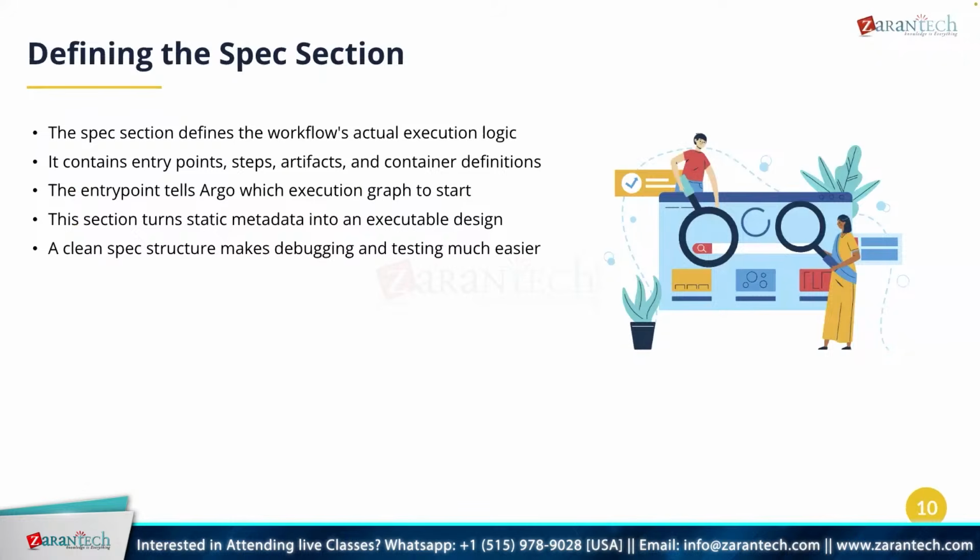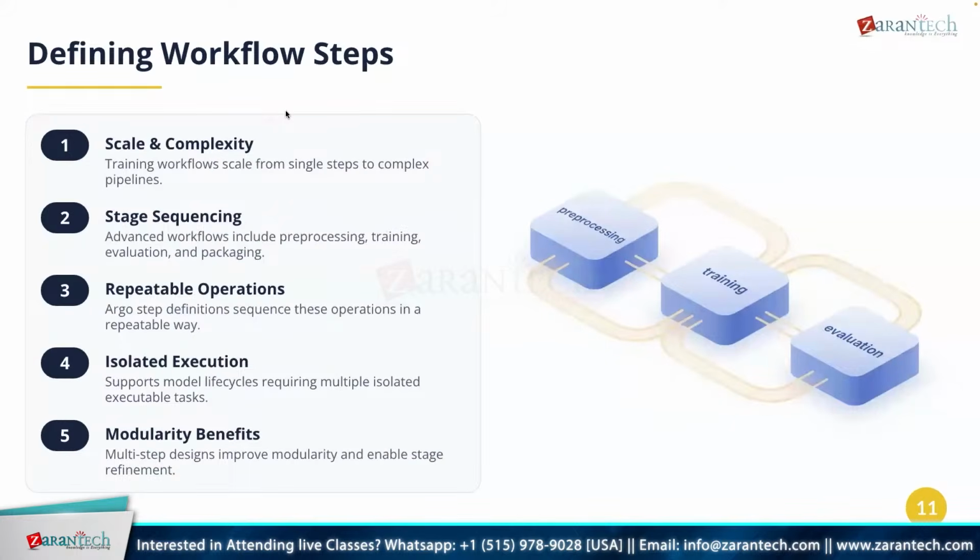When you want to define the spec section, it defines the workflow's actual execution logic, because there is an entry point further. Let's say it is Argo, we can give an entry point, like main, which is nothing but your entry point. That's what the entry point means. Okay. Which execution graph to start, like each task equals one template there. So like this, you generally do the spec sections. The workflow process also starts with scale, staging, repeatable operations, isolation, and then modularity benefits one by one like this. I'm holding the screen for a minute. Just have a look at it.